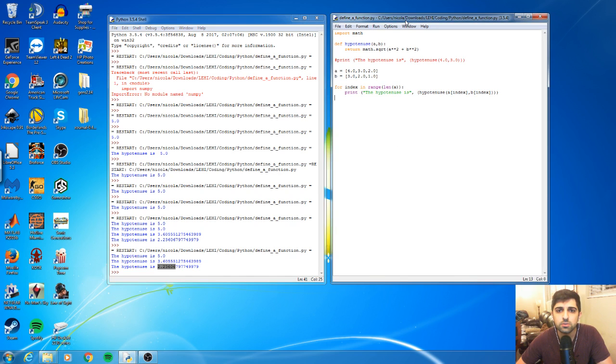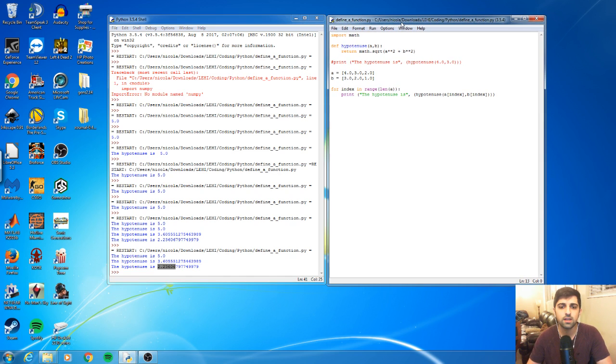So this is a neat little program that I've used, and this doesn't just apply to the hypotenuse. You could apply it to any function, right? Any function that you want, no matter how complicated. You could apply it to integrals if you're in first year or second year university or grade 12. Like, I don't think you integrate in grade 12. Anyway, you could apply it to calculating derivatives. There's a neat little way of doing that.